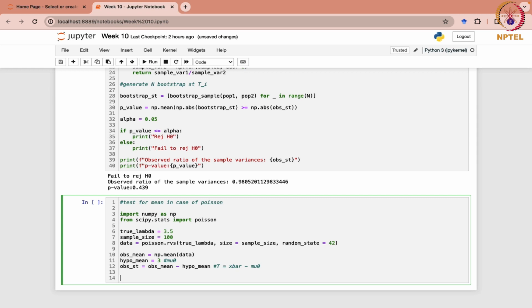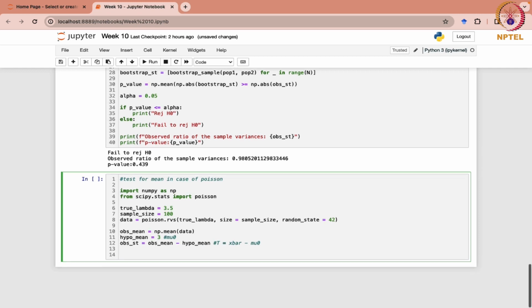Now we have to write the code for the Bootstrap sample, how we will generate that, and we will calculate the Bootstrap statistic, that is Tis, for each of the Bootstrap samples that we have obtained. So let us write the function to generate a Bootstrap sample. We define bootstrap sample, taking the data with the observed mean that we have taken.